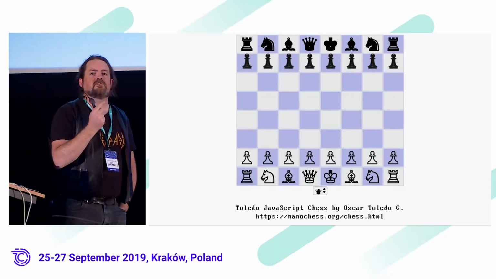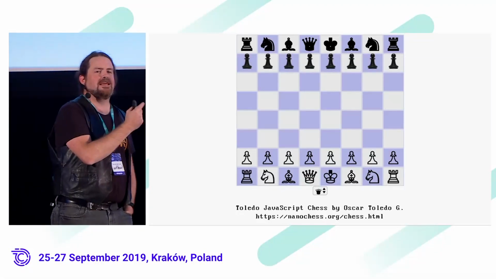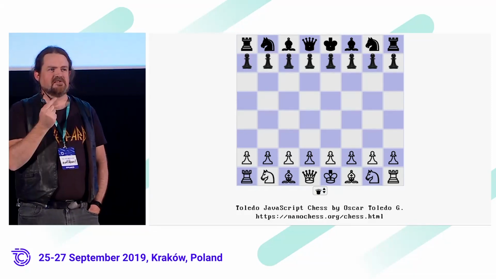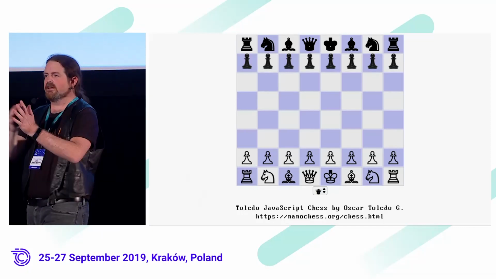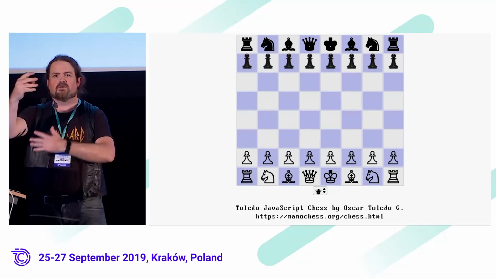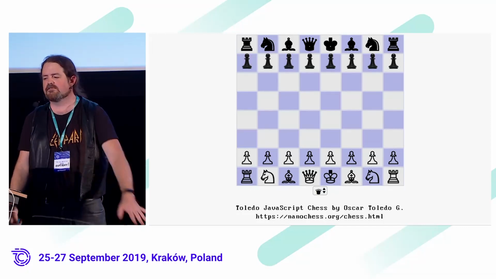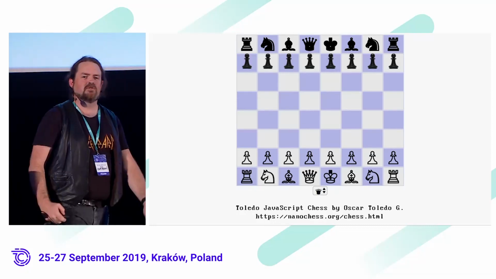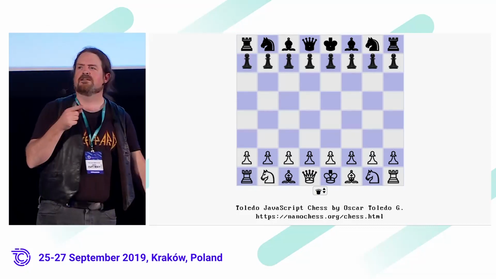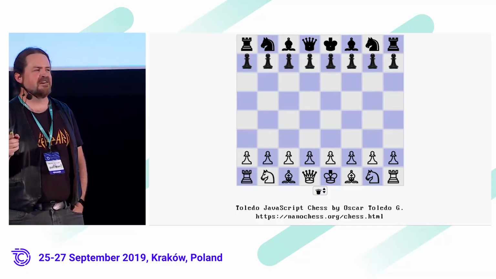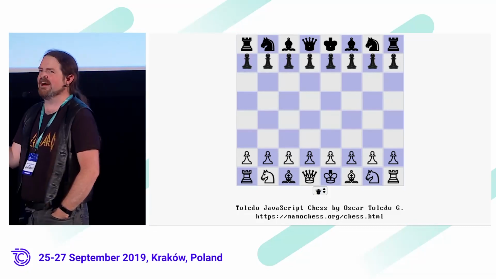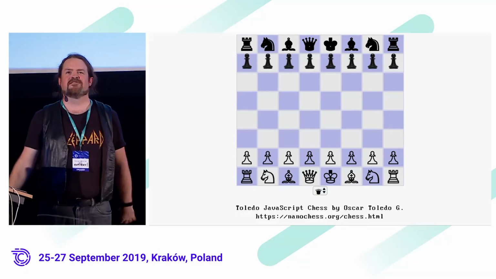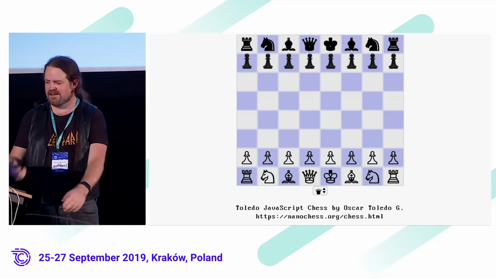And I don't mean it draws a chessboard. I mean this beats me at chess. This is a chess engine with an analytics engine and a rule engine and a complete GUI and a board and all the UI necessary to play a game of chess. I just think that's awesome. Oscar Toledo G has won the International Obfuscated C contest about 5 times now. And I love it that there are people with that much talent and that kind of appreciation for just doing whimsical things to see if they can.